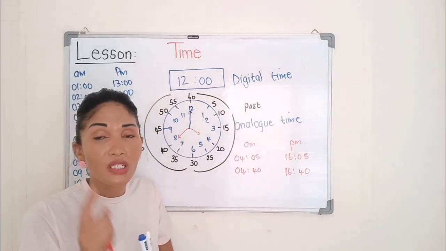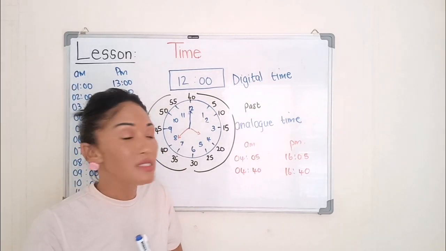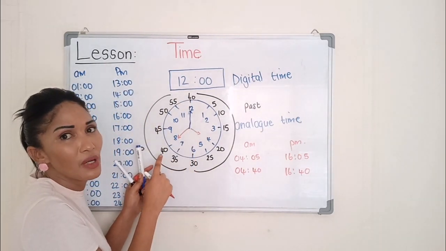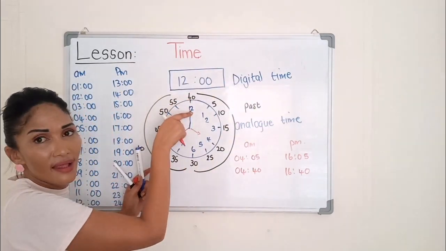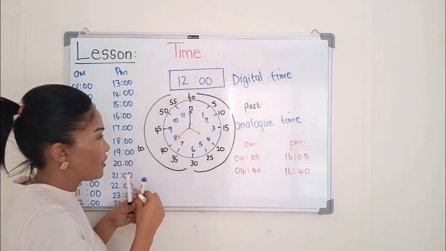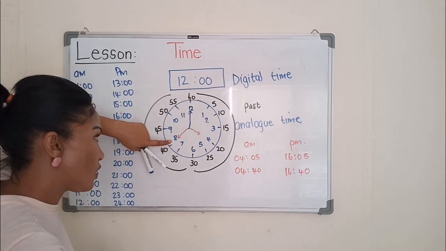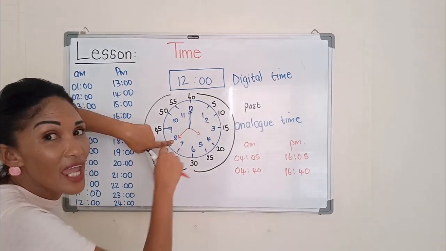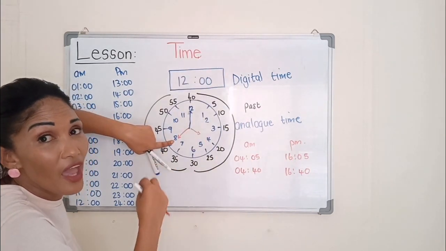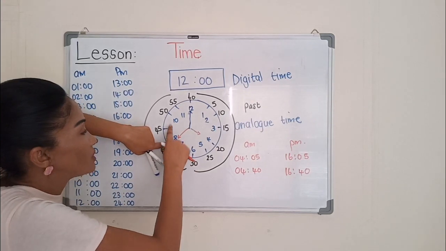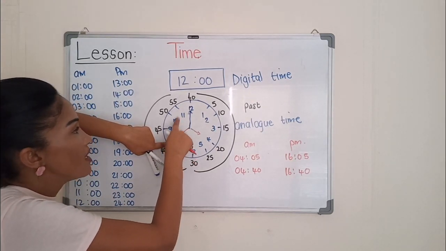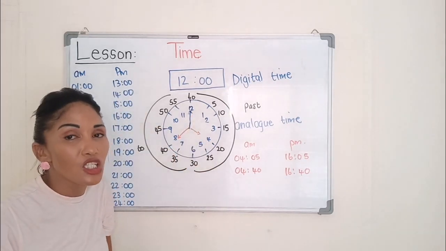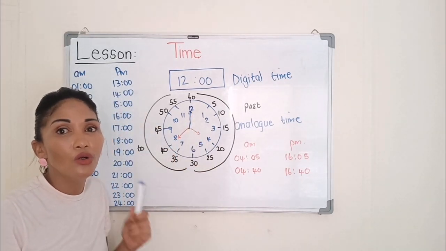And another important note to remember, learners, is when we read the time from the to side, we don't say it is 40 minutes past the hour. We need to take our finger, put it there on the 8, and we're going to count in 5s using our 5 pattern to see how many minutes to the hour it is. So we're going to count, 5, 10, 15, 20. So it is 20 minutes to 4 o'clock.